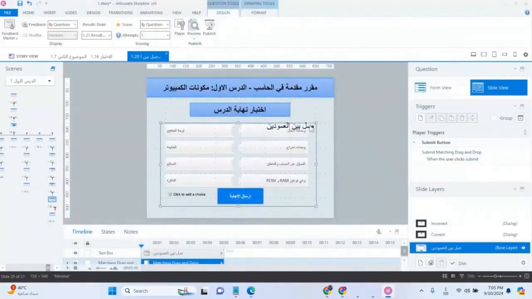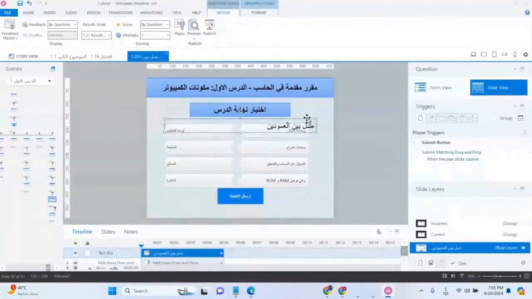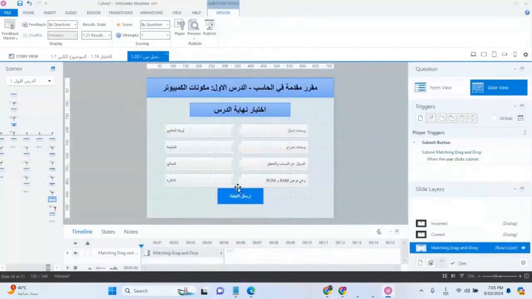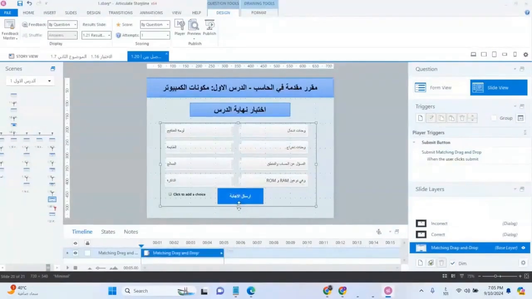But also, the header of the question here is unnecessary for me. I don't want it. This matching question is fine. I have the limit here, which is good. I'll move this button down a bit, but the header of the question, like this, okay, even if I don't remove it, I'll just lower it a bit, and we'll see how things will go with me in this last button. I'll go to the master slide.